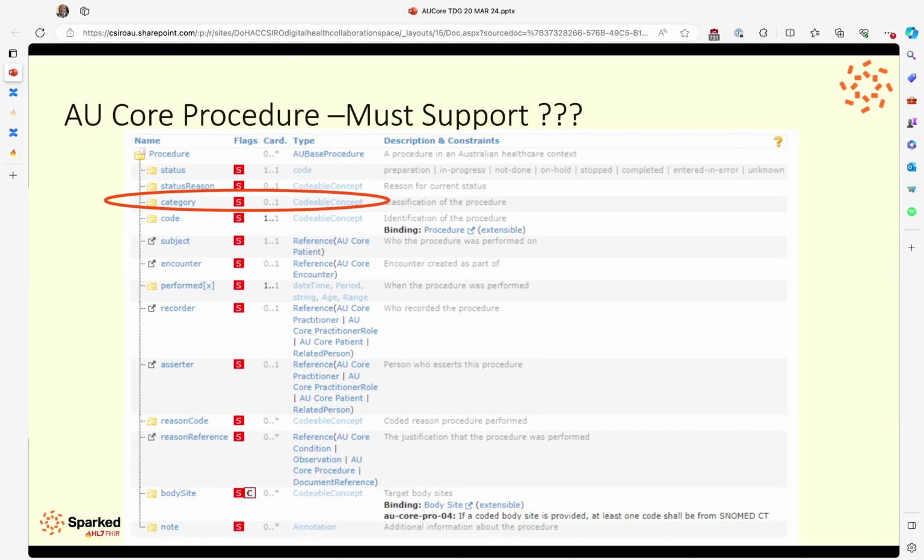I was going to say that. The other giveaway is the binding is an example binding, I think, for category, if you actually go to the snapshot. So all of those that have an example binding are candidates for removal straight away.